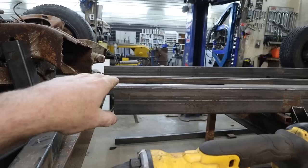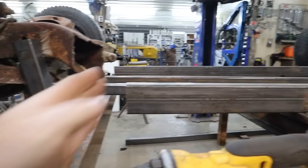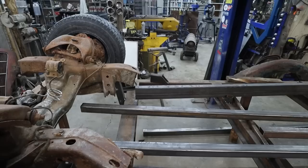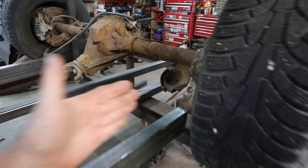I can slide it forward and backwards, but it can't go side to side or go off track. So it might be here and I might end up making a nice transition. I'm not sure. I'm going to dismantle this thing here, and then we're going to start doing some CAD to see what I want it to look like, I guess. And then we'll come back and figure out what we're going to do on the back here. I'm not sure how my kickup is going to go.